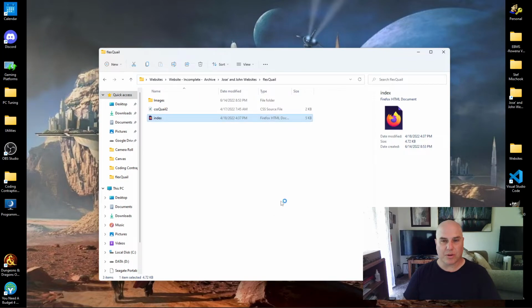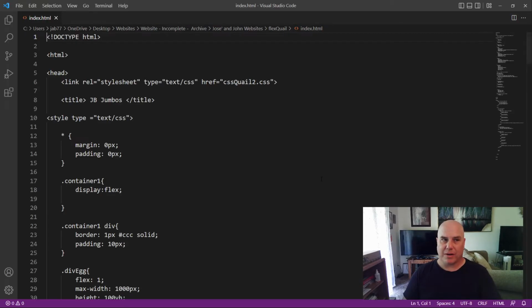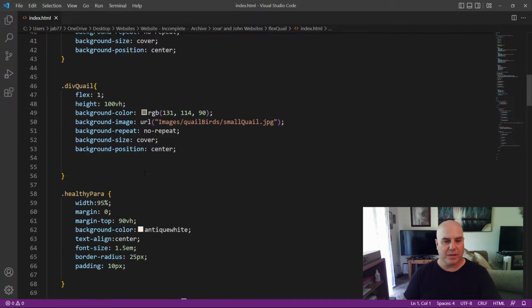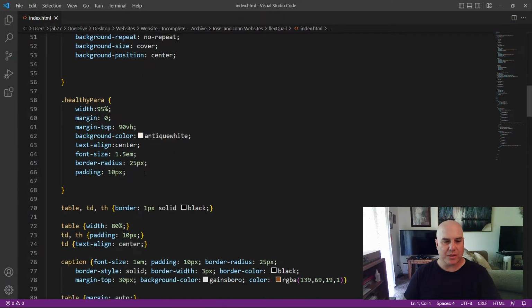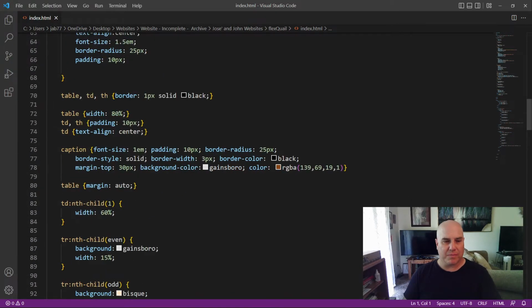Visual Studio Code. It's very useful. It kind of color codes everything for you as you input your information. It has a nice presentation to it. I really like how it looks. It shows you the colors of things when you put stuff in. It gives you the color right there.